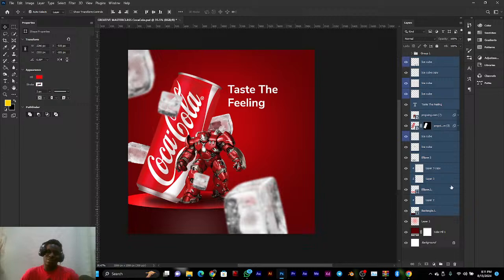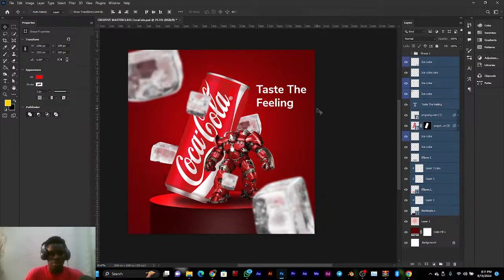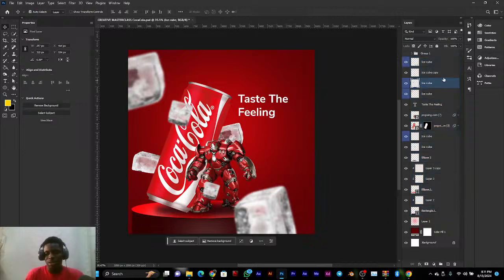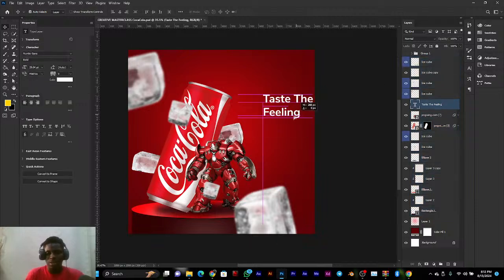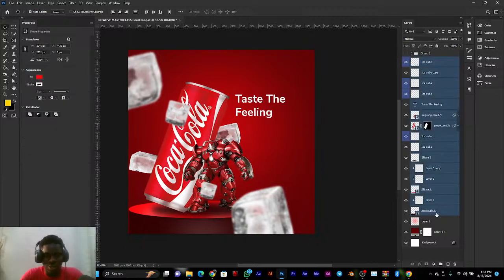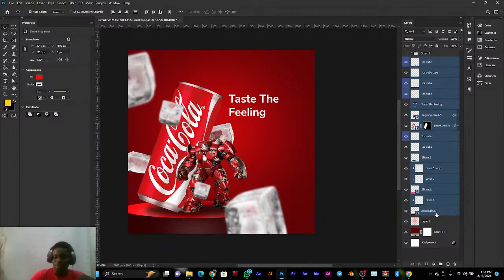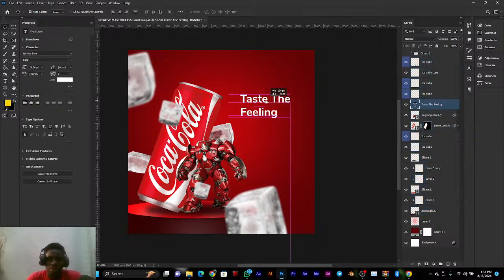Now looking at this, if I'm going to put my text somewhere, no, let me deactivate the selection. Yeah, this is the text. If I'm going to put my text somewhere around here, it doesn't look choked up. Do you understand? I think I still need to move it a little bit. It doesn't look choked up. So you can now see.